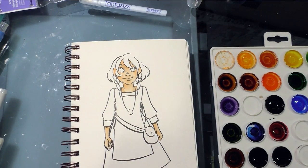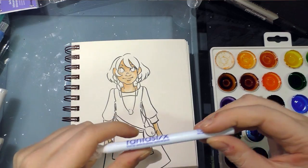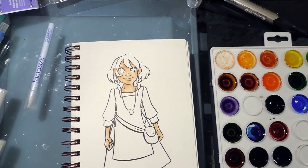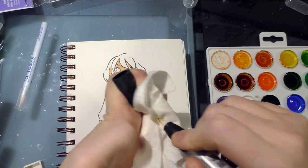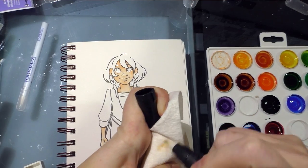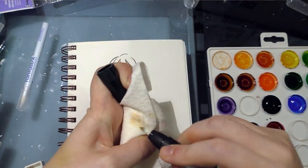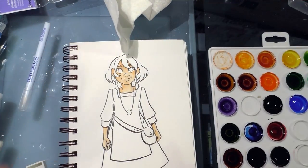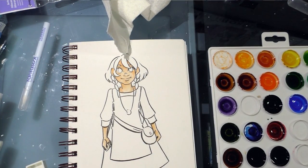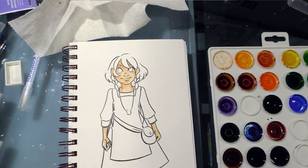So I'm going to need to grab a paper towel because I need to clean off my nib. And at some point, I ought to give the Fantastics a shot, as much as I think they're not going to do super well. With this technique, it's really important that you clean your nib off between colors to get as much of the past color out of the nib. So you're just putting down pure white colorless blender or alcohol. I'm using Aviva paper towel because they tend to be very low on lint. They're sort of the paper towel of choice around my studio.